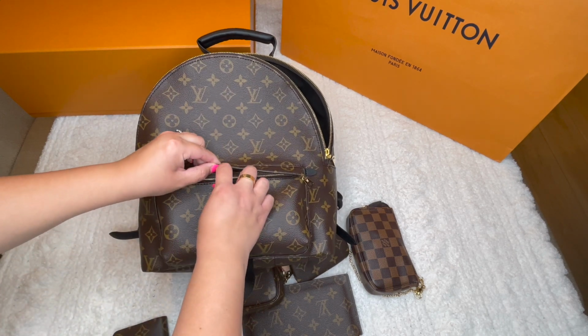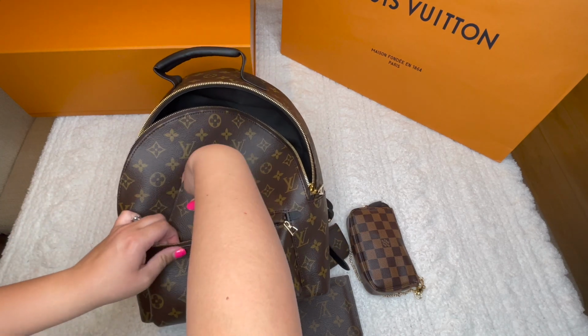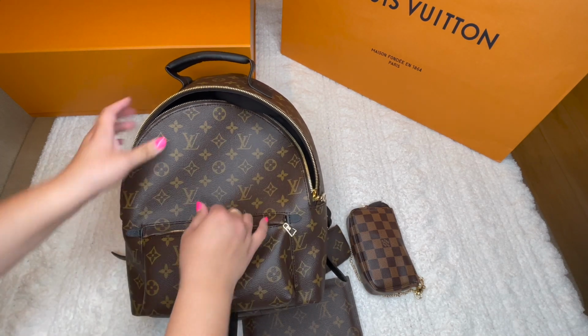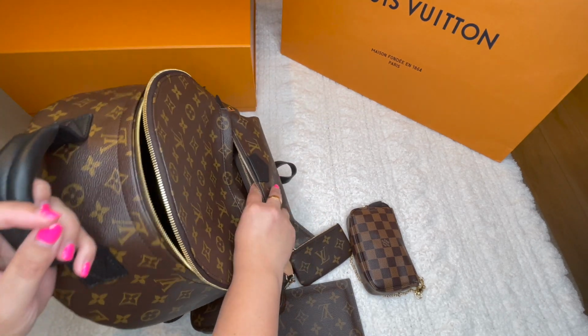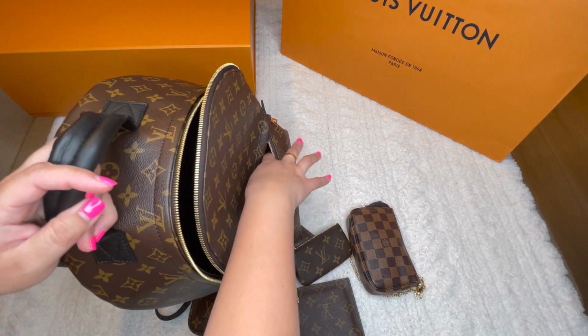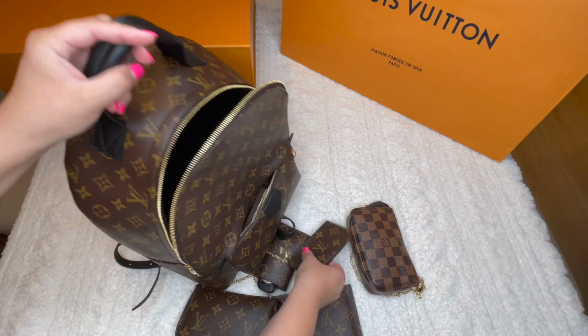I'm trying to be careful to not scratch anything. Even though it's canvas and it's really durable, I just like to be extra cautious. Oh wow, that fits beautifully in there, if you can see. Totally enough space for the zippy coin purse. Let's see if there's anything else I could fit.